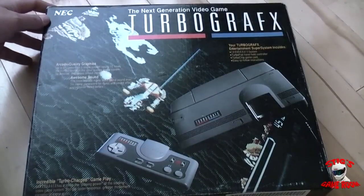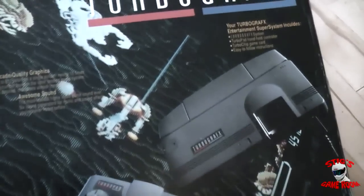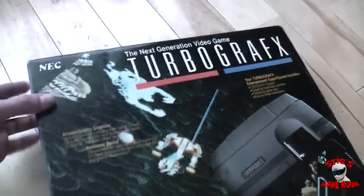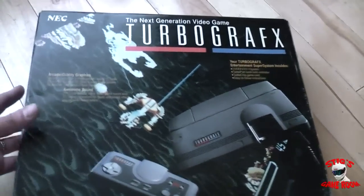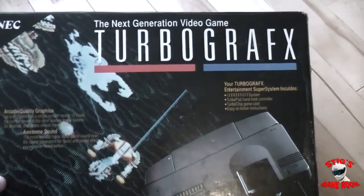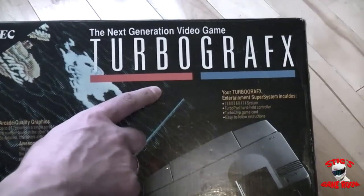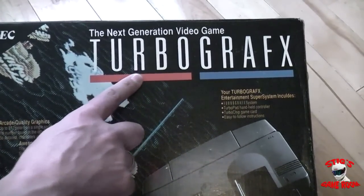So taking a closer look at the outer box here, just try and show you around. I have never seen the US box close up, so I have no idea how much different this is. But as you can see, it is embossed with the Turbo Grafx PAL logo.